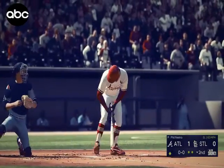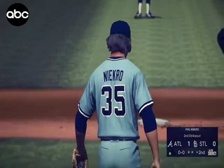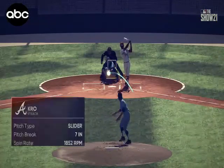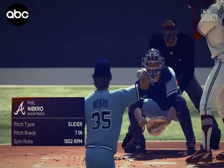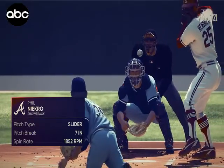Struck him out. And now they'll likely need a base hit to get that runner home from third. That strikeout changes the whole complexion of the inning. He was definitely pitching for it with a runner on third and one out, and he got it. Now it's going to take a hit or something like a wild pitch to get that guy home.